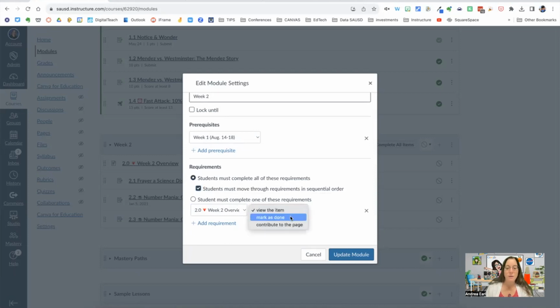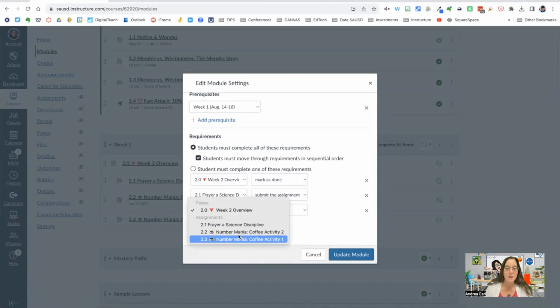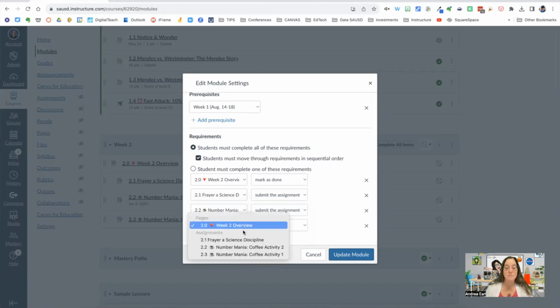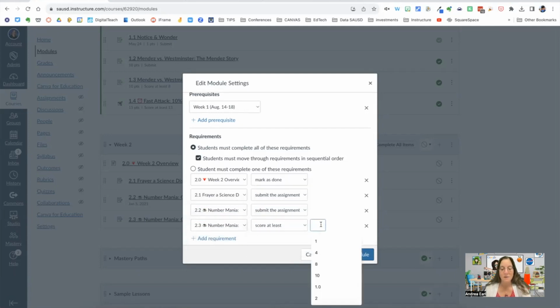The overview, I want them to mark it as done. The Frayer activity, I want them to submit. The number mania, I want them to submit, but then the last requirement is going to be used as the assessment. So I want them to score at least 8 points on it.